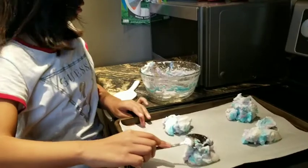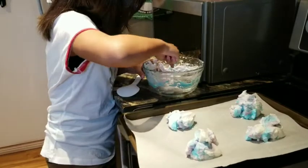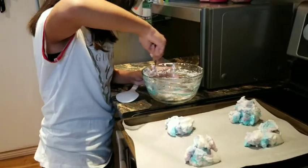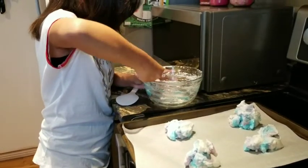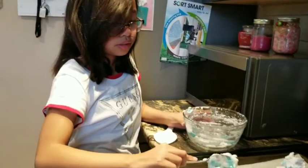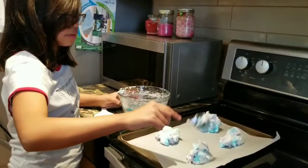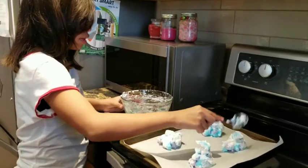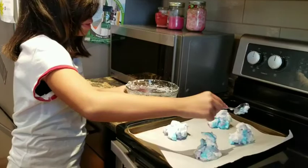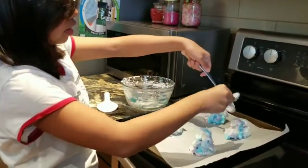This part, the kids can do it, or your parents can if you want equal, if you're gonna share it with a friend or give it to somebody. Maybe you're making it for someone's birthday. We're gonna put this one over here because this one looks like it has a little bit. Oh, this one. You can have all the extras. We're gonna get the tiny spoon because it's kind of hard to get the rest off.